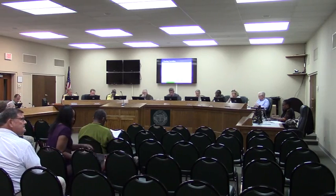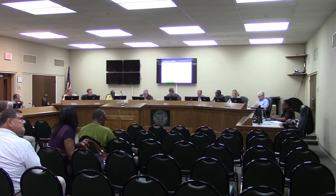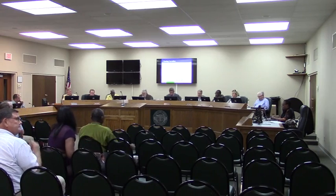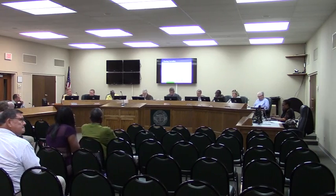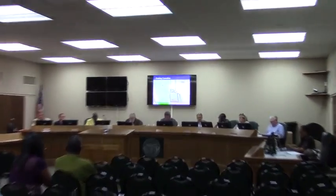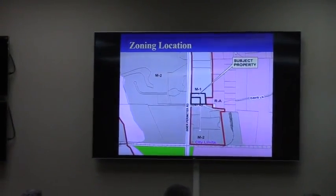The subject property is located at the northeast corner of Interperimeter and Hunt Road. It consists of seven and a half acres. It's two parcels, as you can see outlined on the maps on screen, which are also in your packet. The property is zoned M1. It currently has a trucking company, Celesby Trucking. The applicant has the property under contract for purchase to expand their operation and make this into a John Deere equipment dealer.